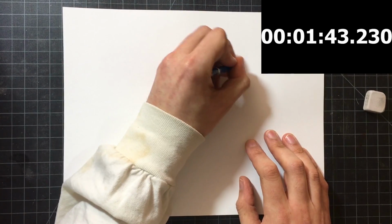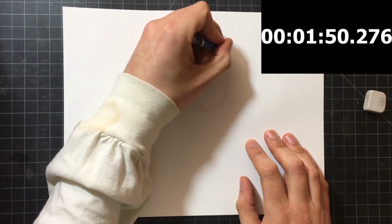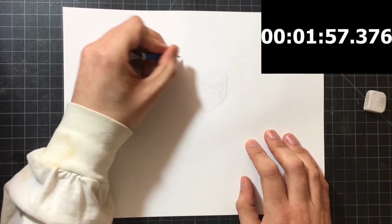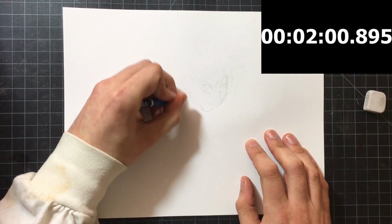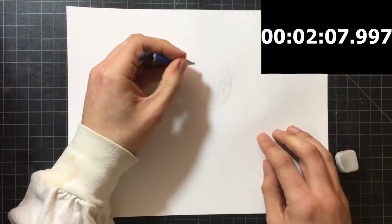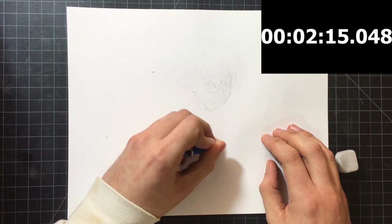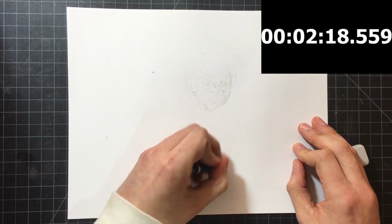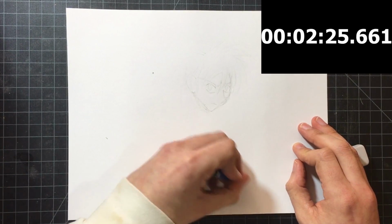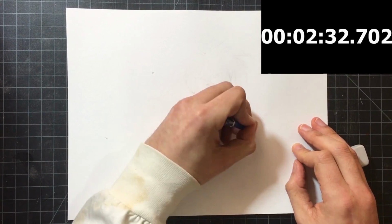Wow. This paper is so dense that even with my lightest pencil, you can barely see anything, but I can still see it because of the lighting. But oh man, if I was using this paper at conventions, I don't think it would work, because it's so super light. Alright, so now I'm sketching out his arm.